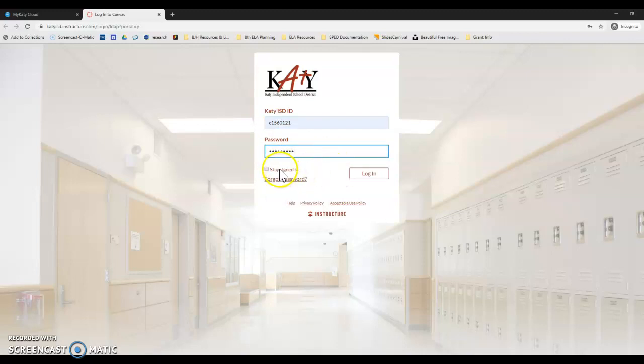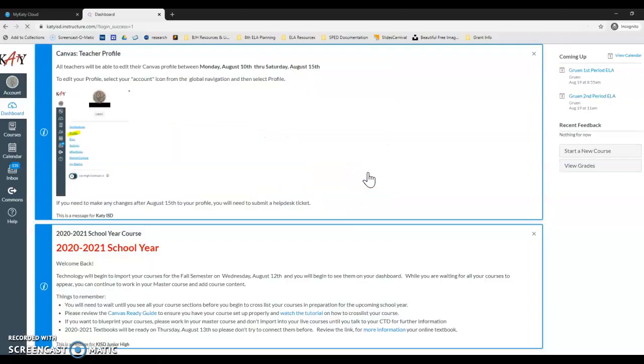If this is your personal device that nobody else shares, click Stay Signed In. If you are sharing a computer with somebody else in your family who also uses Canvas, don't click that button because you're just going to be fighting with them all the time. And they may be able to get into your stuff and you don't want other people getting into your Canvas account. Okay, and then we hit Login.